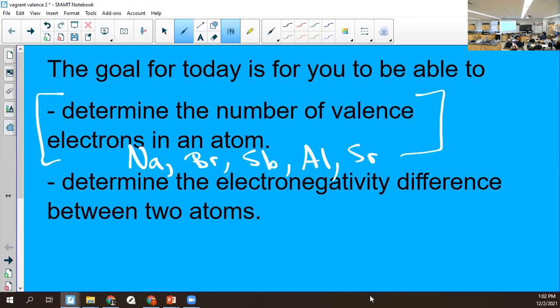In the last lab book, we had a test on electron dots. And we taught you how to draw them. But ultimately, you can't draw on canvas, so it just said how many dots are in each one. You're like, wow, this is easy, because dots was equal to family number, right? Valence electrons are dots. Valence electrons are family number. So here we go. Na has how many? 1. Good. Br has how many? 7. Sb? 5. Al? 3. Sr? 2. Raise your hands if you got all 5 of them right.